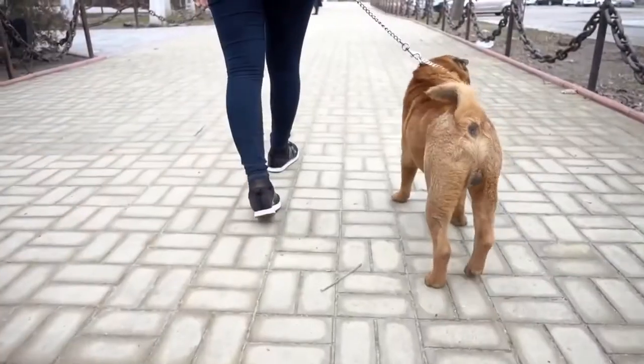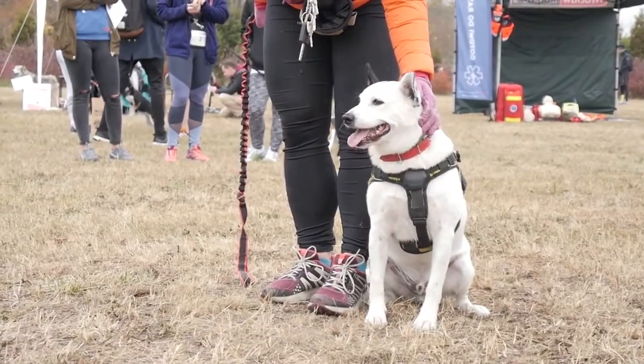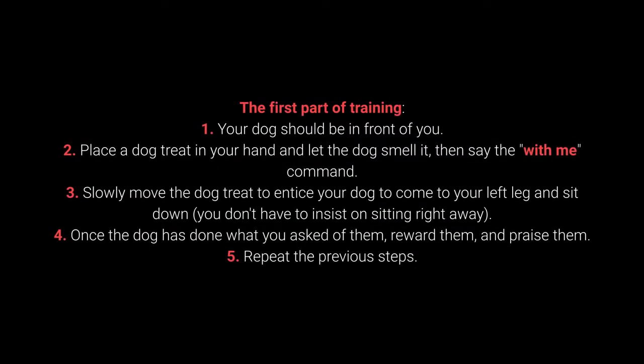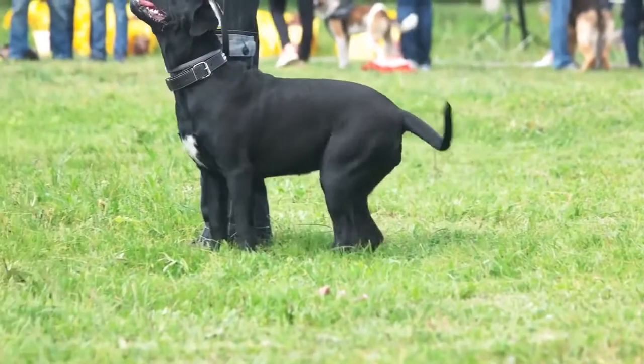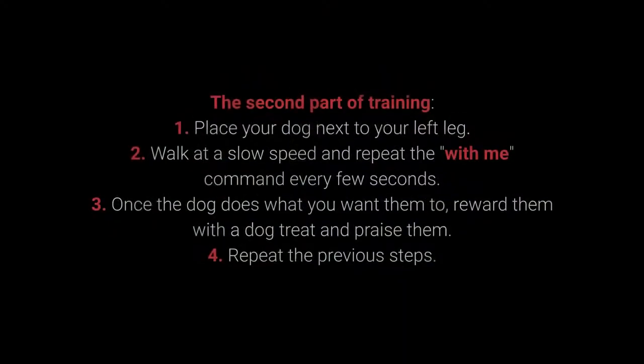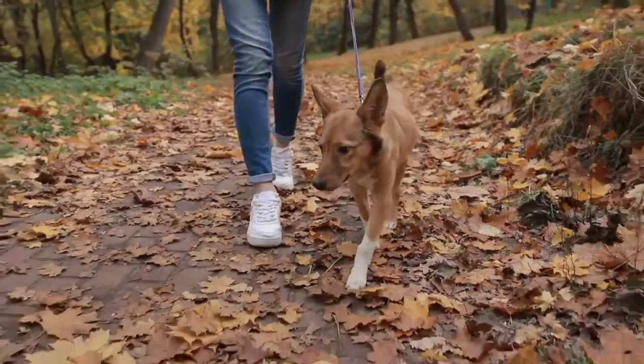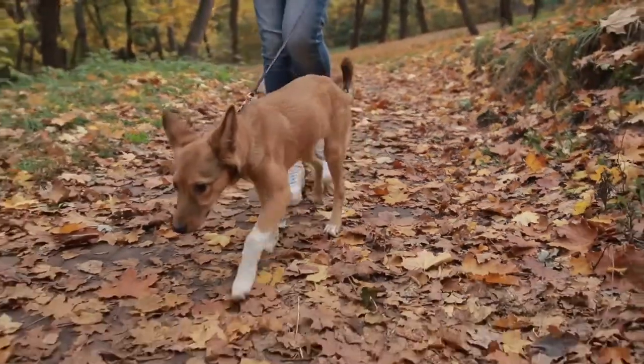Number 7: With Me. The with me command is useful during walks — your dog should come to you and sit down next to your left leg. Part one: your dog should be in front of you; place a treat in your hand, let the dog smell it, then say 'with me'; slowly move the treat to entice your dog to come to your left leg and sit down — you don't have to insist on sitting right away; reward and praise; repeat. Part two: place your dog next to your left leg; walk at a slow speed and repeat the 'with me' command every few seconds; reward and praise when they comply; repeat. This is one of the most essential commands for dog walking — teach it before going out on a walk.